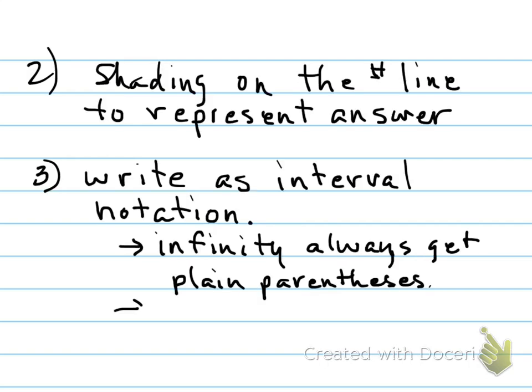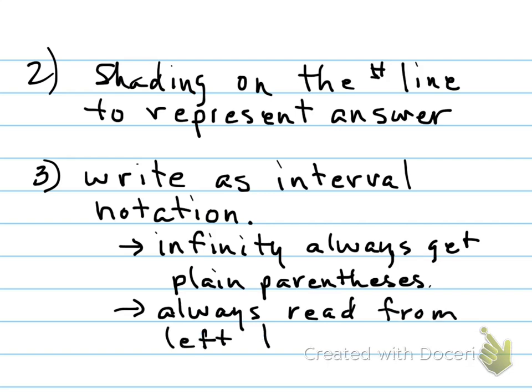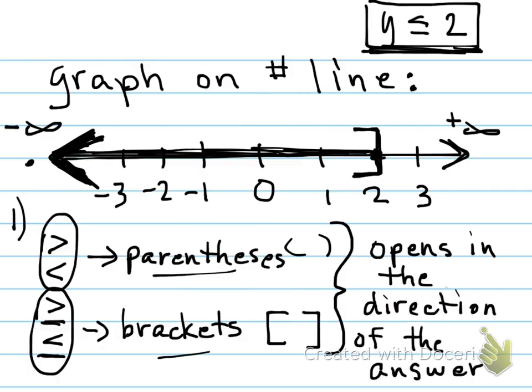Wait a minute, let me write one more thing. It's always read from left to right. Just like we read words on a page, right? So if you're looking at this graph that we just drew, if I was going to read it, I would read it going from this direction, right? Even though the graph points the other direction, you would read it going that direction, okay? So if I'm starting from the left, and here's all my shading. It goes all the way to negative infinity, right?